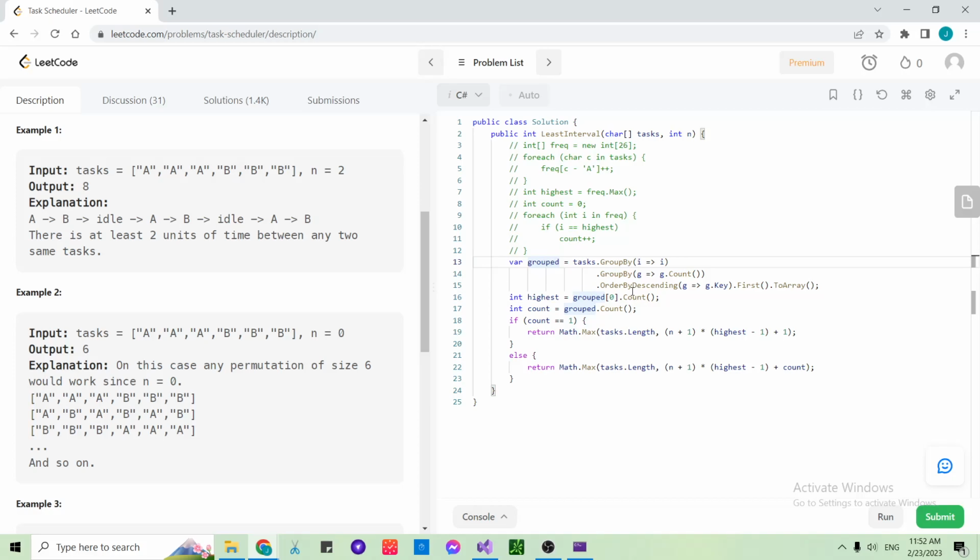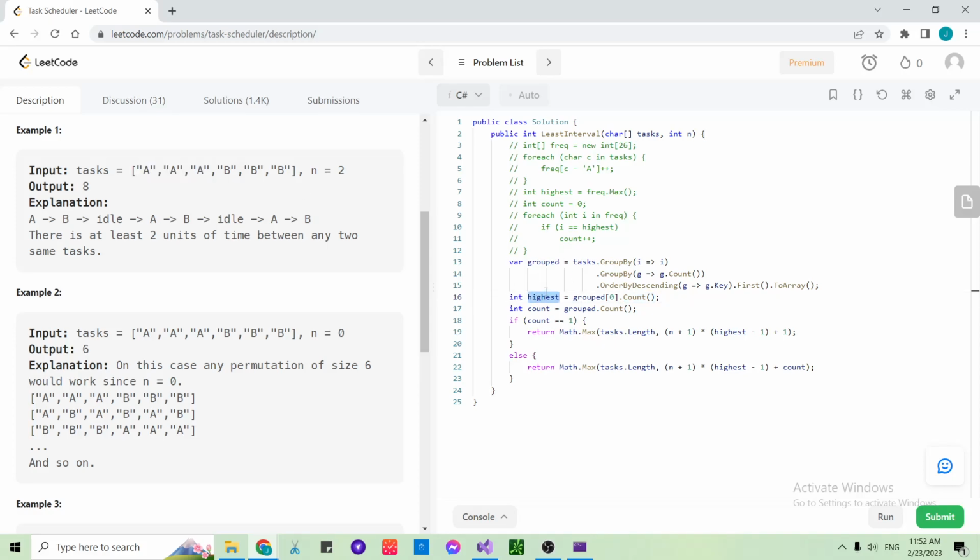So we need to know what the highest frequency is, and that we could do by taking out any of them, essentially, because they all have the same highest frequency. So we just take the first one, we do index 0, and then we do count to just count what the highest frequency actually is.